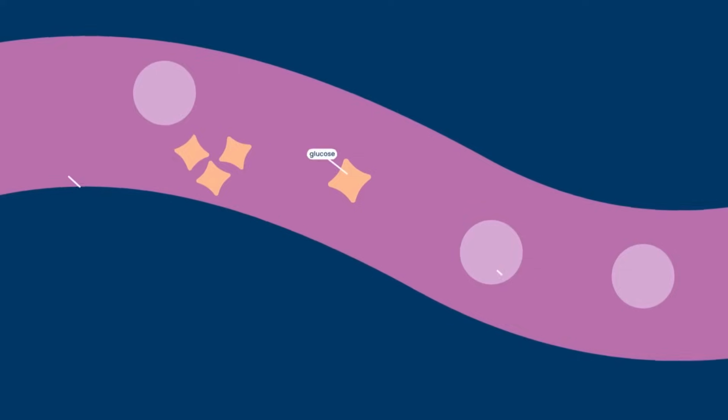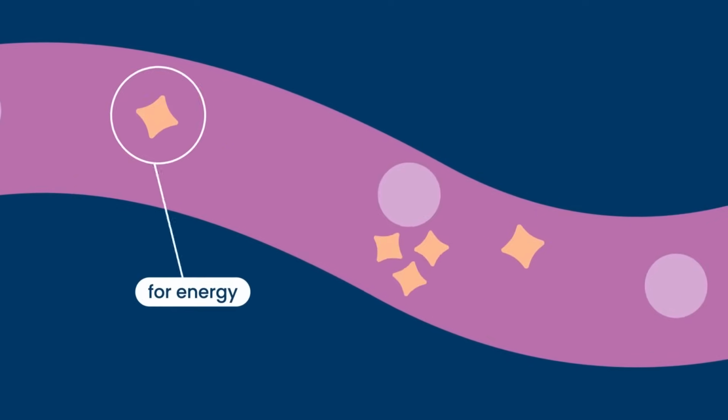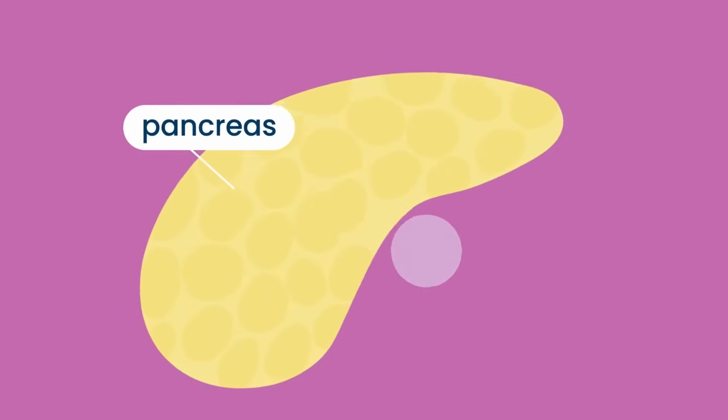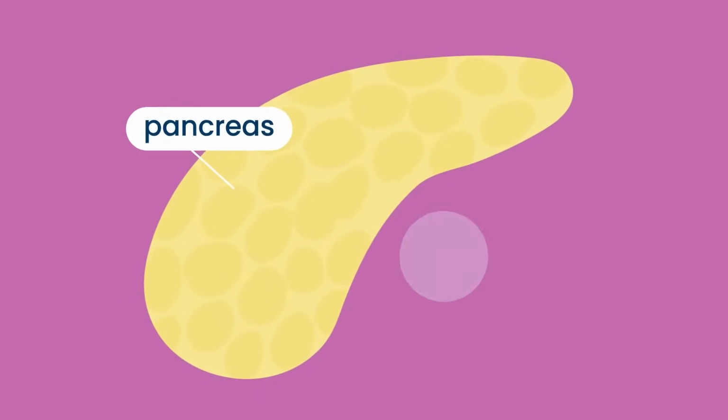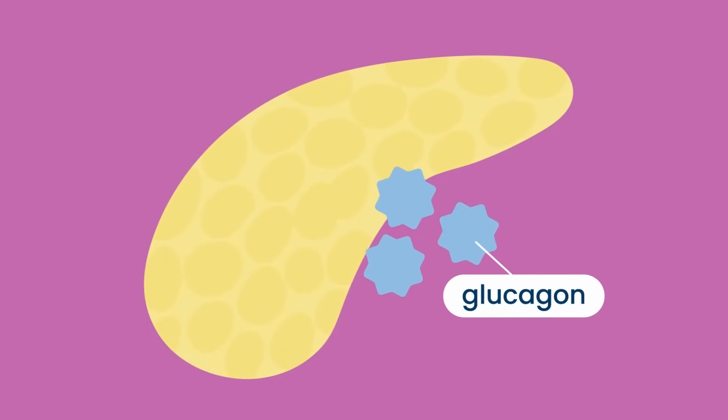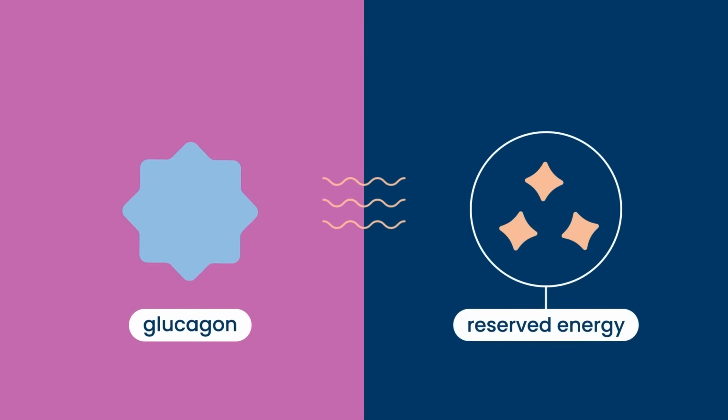It travels to our cells to regulate how much glucose our bodies use for energy and how much energy to store in the form of fat for later use. When we go longer periods of time without eating carbohydrate-rich foods, the pancreas stops secreting insulin and releases the hormone glucagon instead. Glucagon signals to the body to tap into fat for energy.